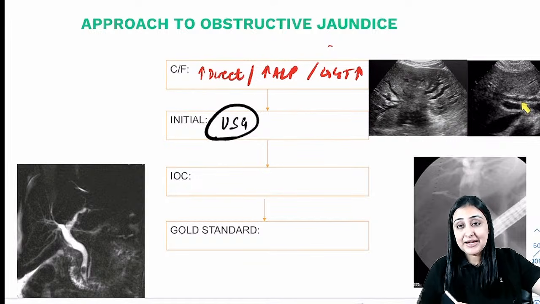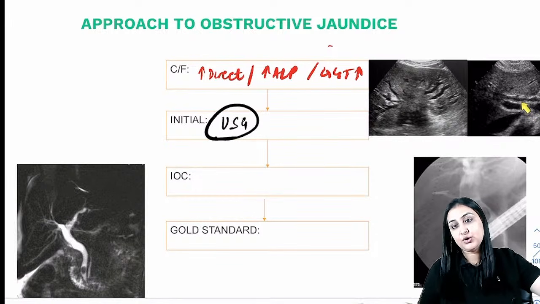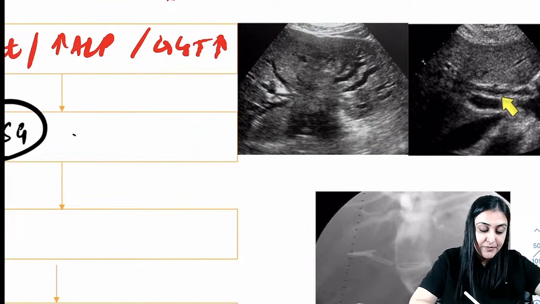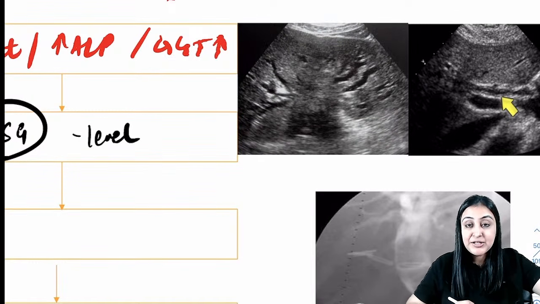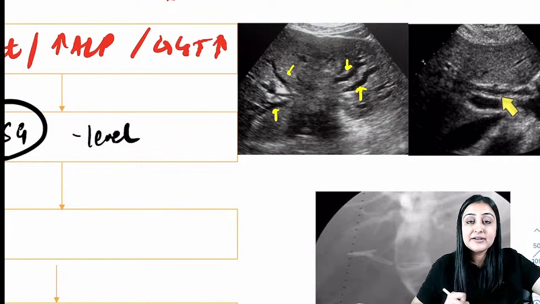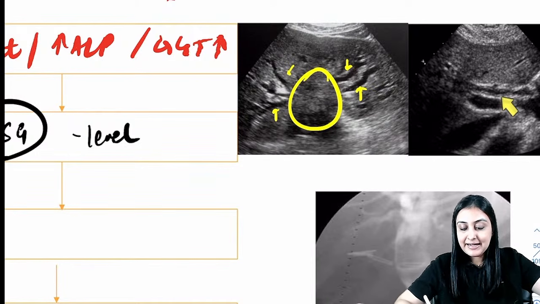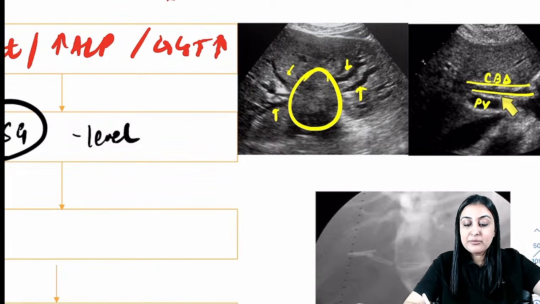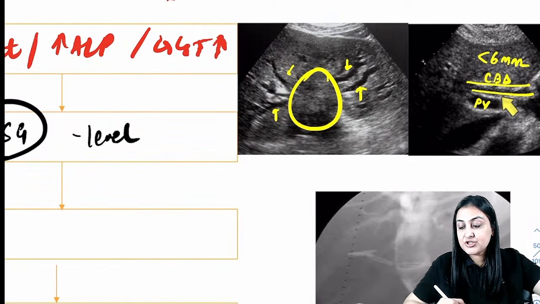What will ultrasound do? Can ultrasound tell you the cause of obstruction? Not really. Ultrasound is going to show us whether there is obstruction or not and what is the level of obstruction, right? Can you see how here within the liver, I can see that the biliary radicals within the liver are dilated because of a mass here. And here, can you see how the CBD is dilated? So at the porta, we have portal vein, which is the largest structure, and just anterior to portal vein, I have CBD. Normally, CBD would be less than 6 mm. When CBD is dilated, I can see anterior to portal vein, there is one more channel, all right.